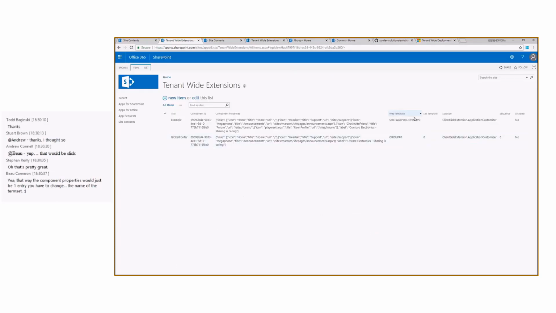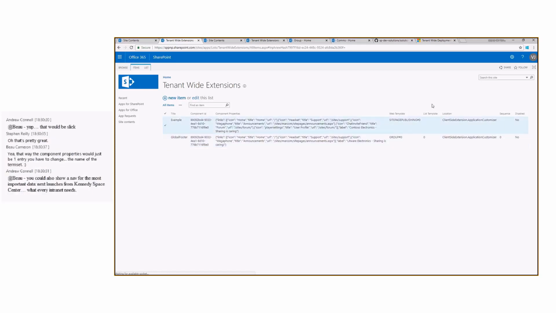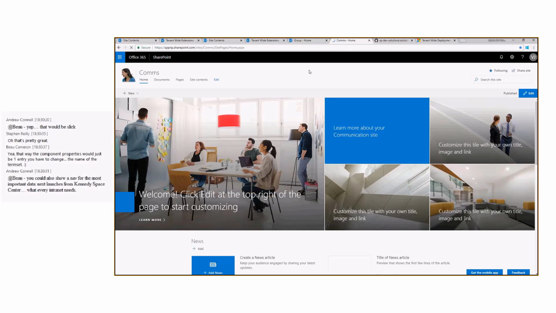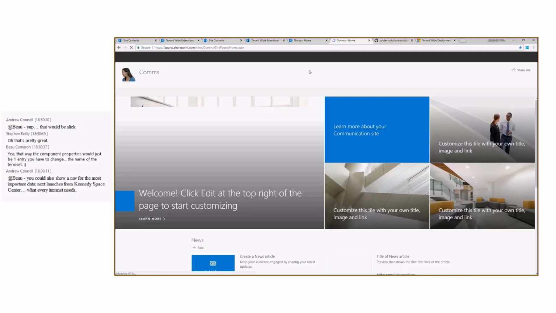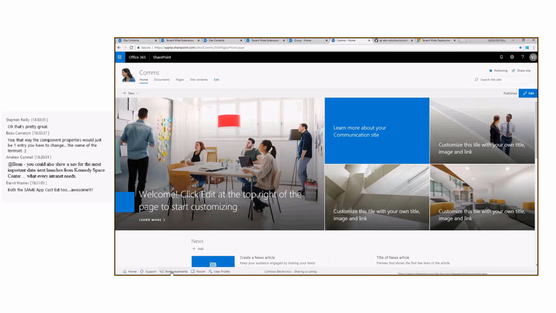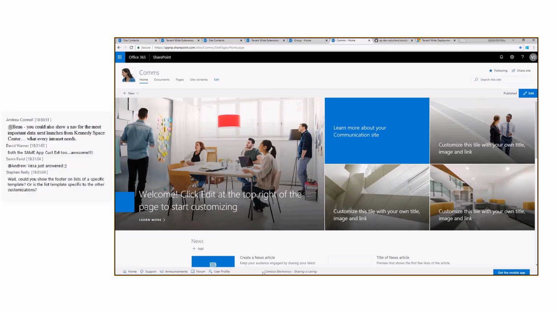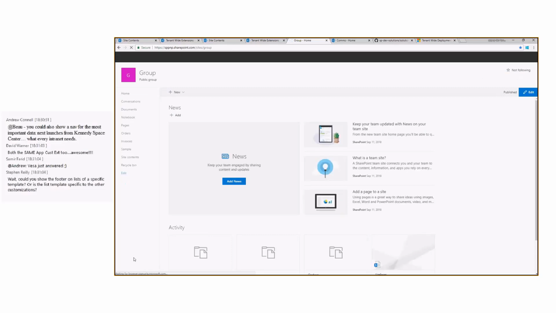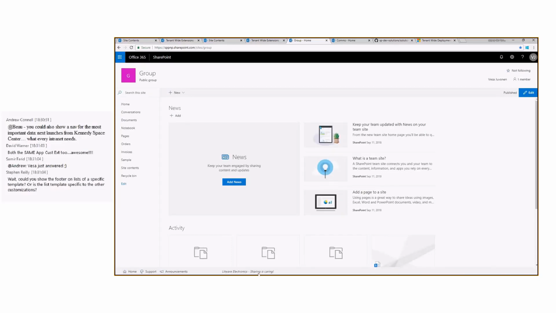So now we have one configuration for the communication site side, one configuration for the group-associated team site side. They are both application customizers, so it's an application customizer entry. Let's prove that it is actually rendering that. If I go here, there's my new entry, and you can see that it now has 4 or 5 buttons, and it's now saying Contoso Electronics on this side. But if I go to the group side, it still has the 3 different buttons available, and it still says Litware Electronics.